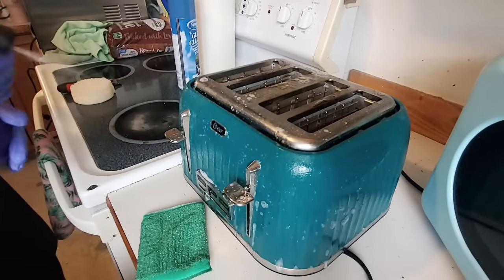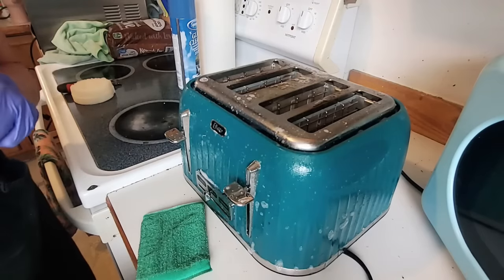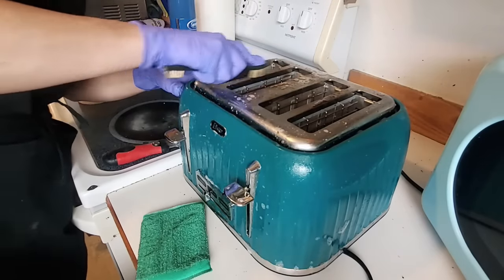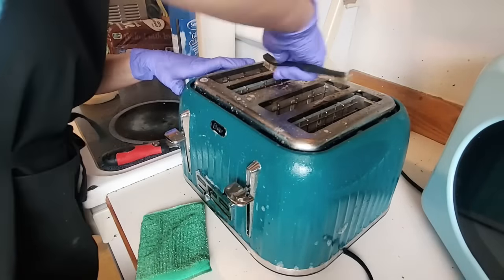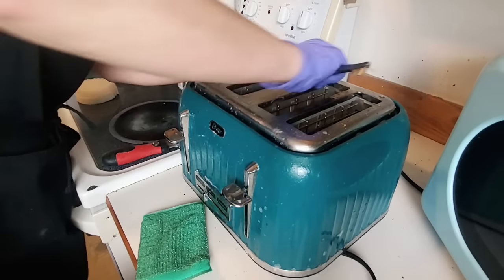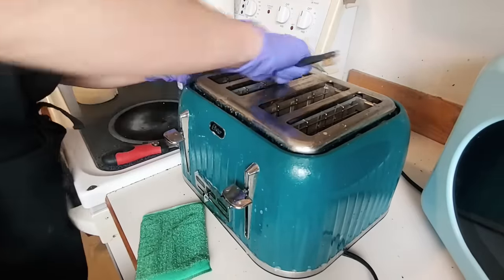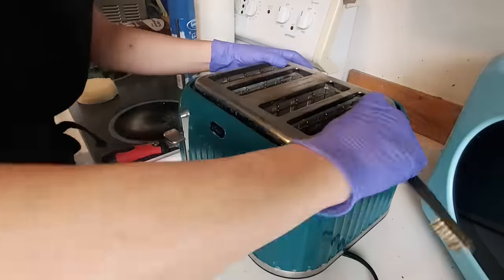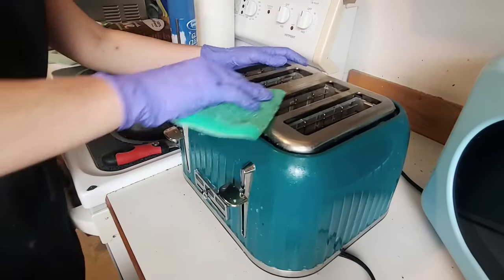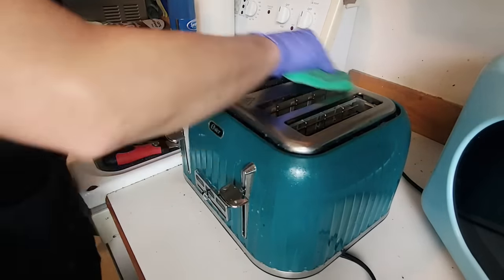Oh, well. But I did get, I've got this little thing that got it out pretty well. Oh, so that's cool. And that little thing that I'm referring to as my fine detailing brush or wire brush, whatever you want to call it. Anyway, I love this thing, especially for those small spaces. And despite that design flaw, where it catches those crumbs in that crevice, it was just a super cute toaster.